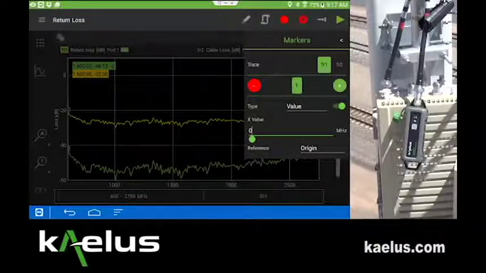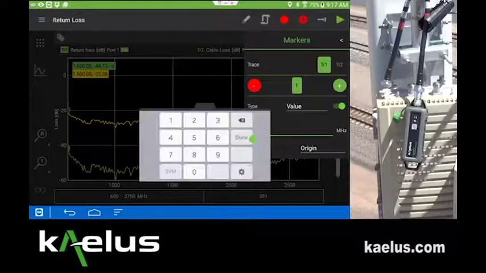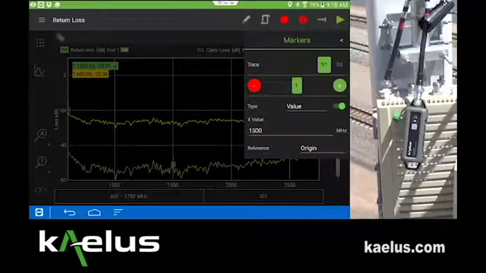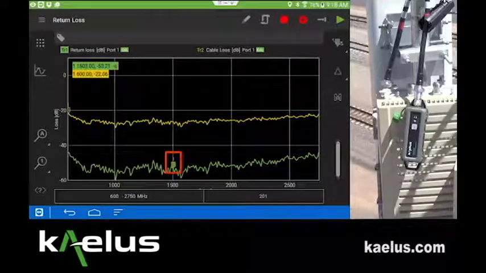In this particular case, we're going to go with the value marker for our first marker, and we're going to place it as suggested previously at 1500 megahertz. We enter the frequency, and what we'll see on the screen is a marker in place. Return to the screen by touching the plot itself, and you'll see marker 1 is on the trace 1. It's green, and it's indicated at 1500 megahertz to have a value of minus 53.21 for the return loss.